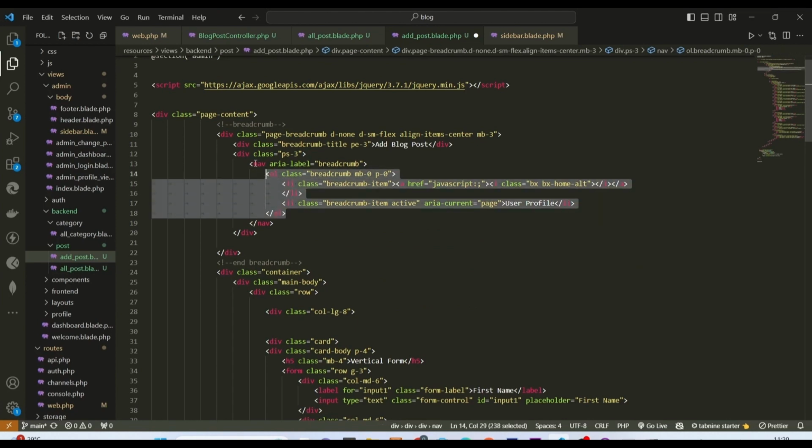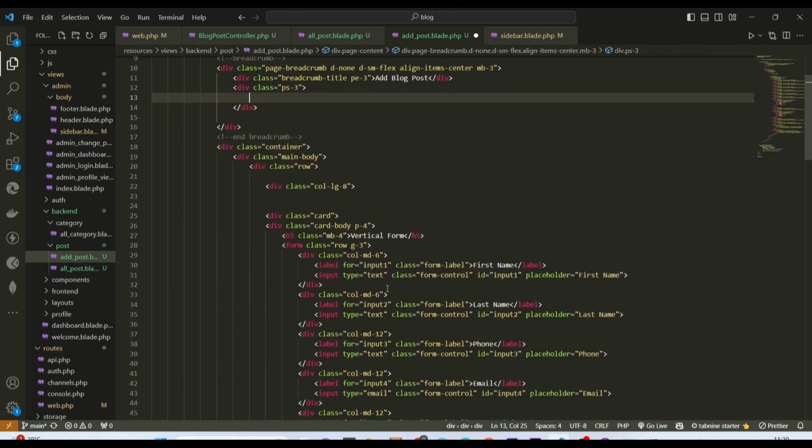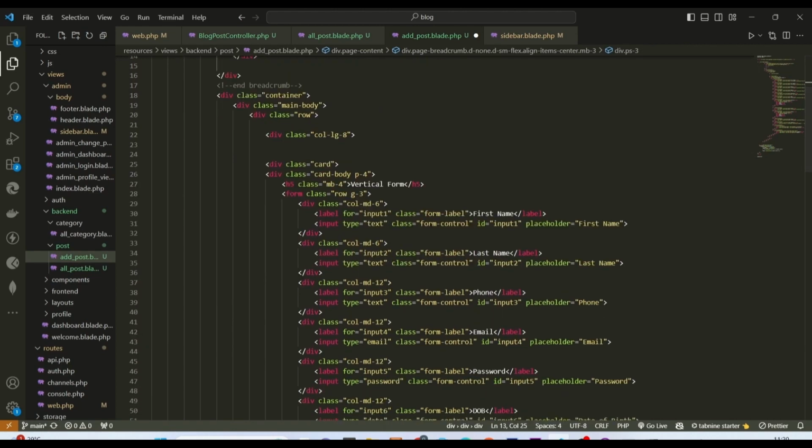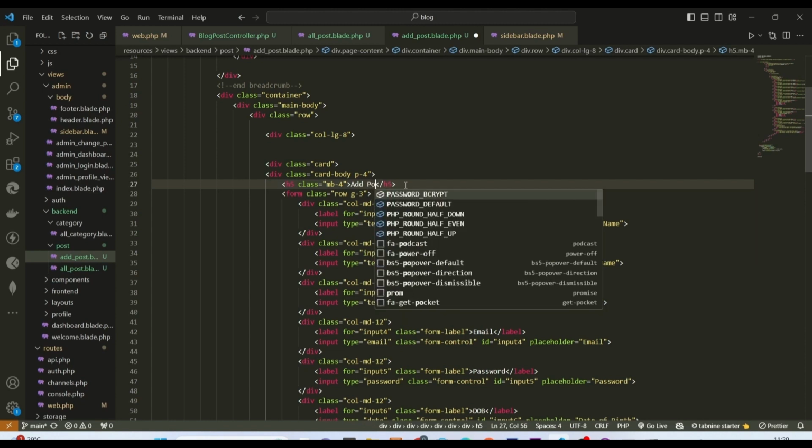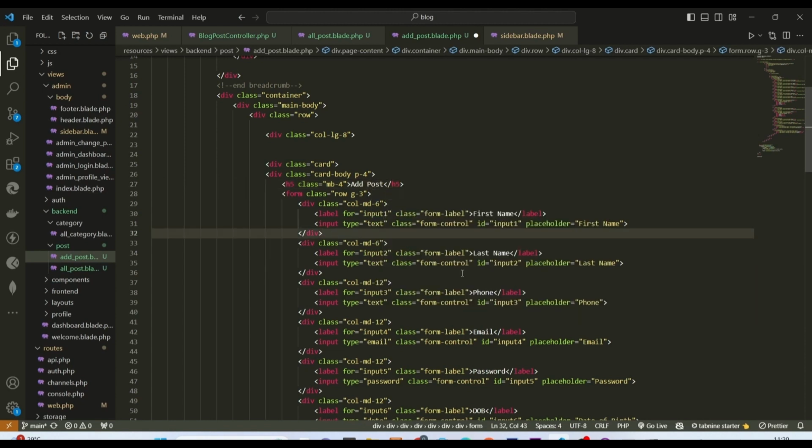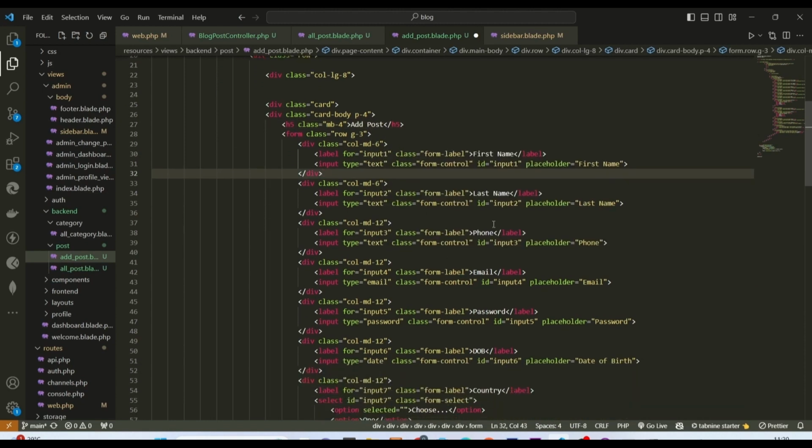And take it off from here. After doing that, change this vertical form name to add post.